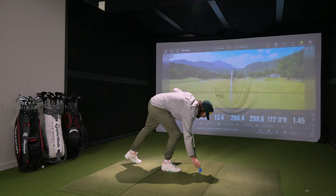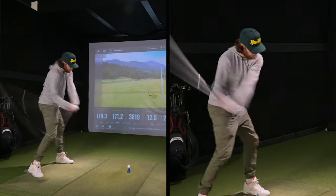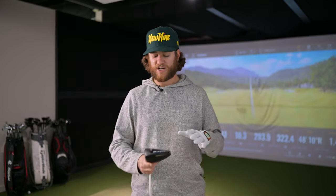I've never liked a lot of Cobra drivers' sound, but this sounds really good. That first one that got away from me — the thought in my head before the hit was 'the harder I swing, the straighter it goes.' I'm out of breath trying to swing it hard like those big hitters. First impressions of the LTDX before looking at the data: it felt really good. I wasn't the biggest Cobra guy in the past and this is starting to change my mind. I was getting pretty good numbers as I was hitting. The feedback across the face — I know I didn't hit everyone dead center, but toe hits and heel hits all felt very similar.